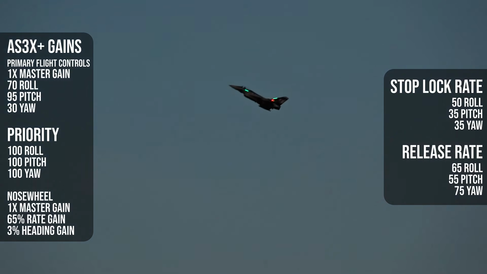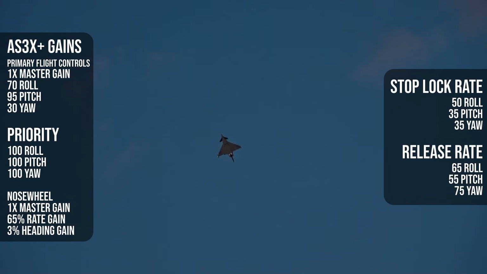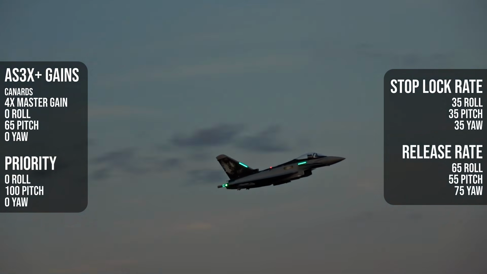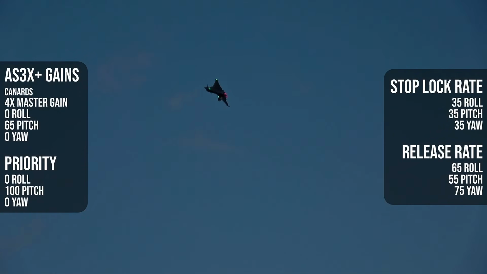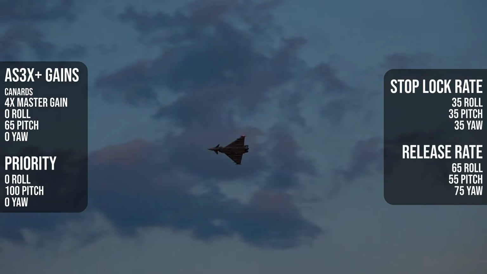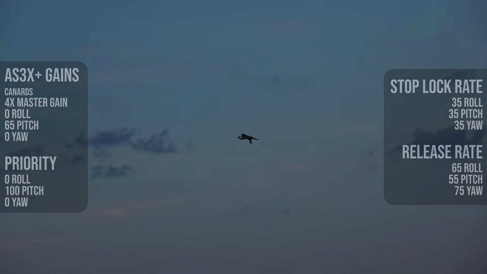The canards are on their own gyro using a Spectrum AR10360T receiver, so here's the second set of gains specifically for the canards. These are also throttle-based, so make sure that you put them on the same gain channel so that the throttle mix controls both the primary flight control surfaces and canards. Reference the AS3X Plus tutorial in the description below for more information, or simply hop on Discord to ask for help.